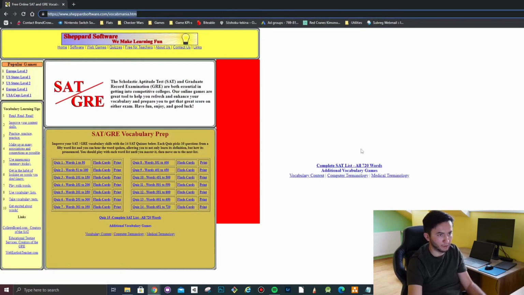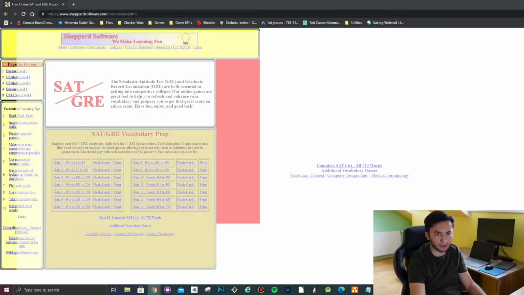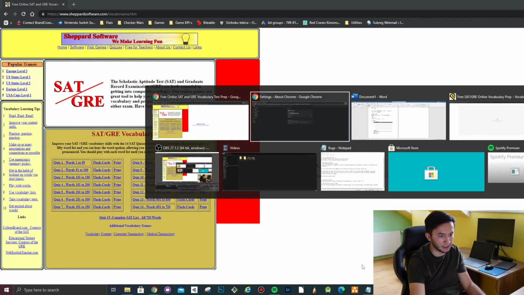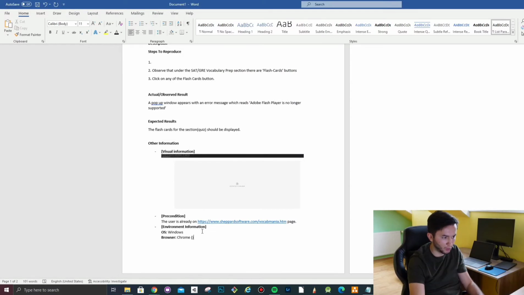And if you would even want to go further, you could check out the version of the browser, wherever it is, yeah, here, and it would show you the version of the browser, so you could also drop that in there in case it is applicable. We're just going to do it for demo purposes, but there are a lot of cases where this could become quite useful.